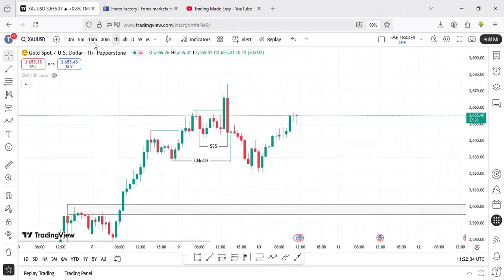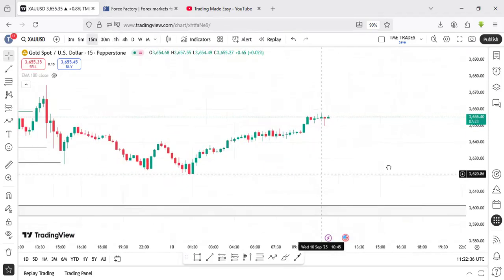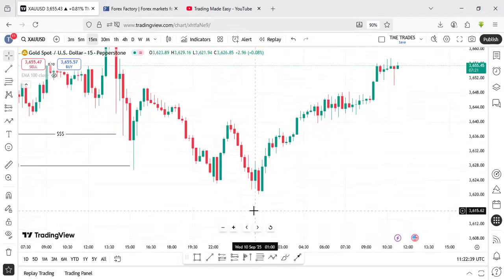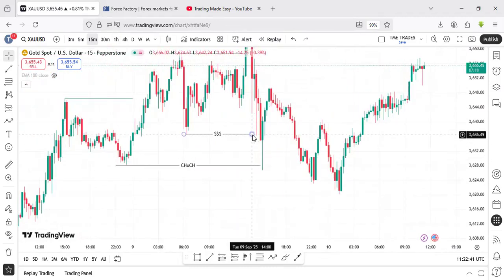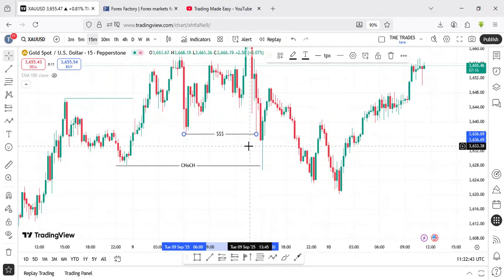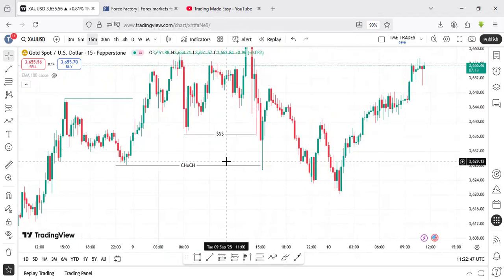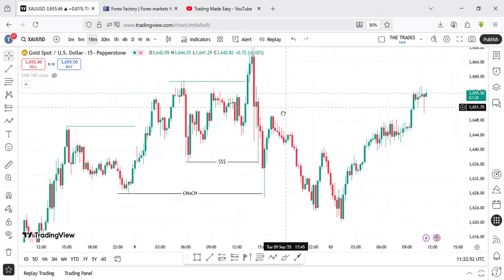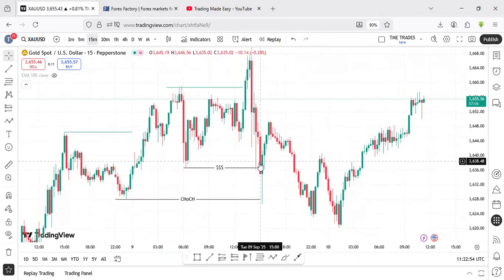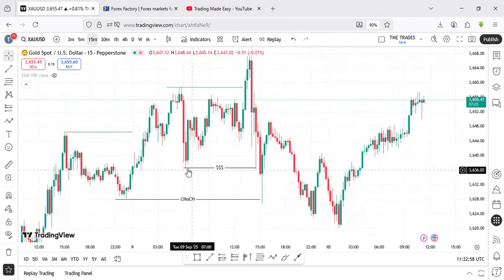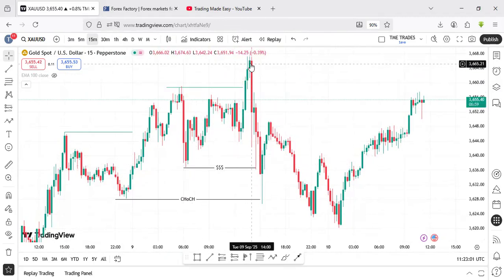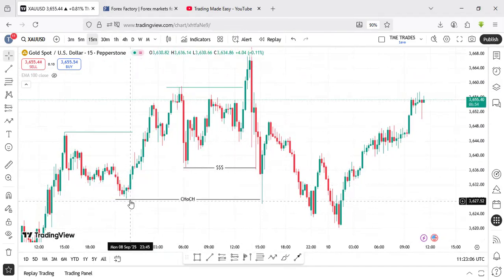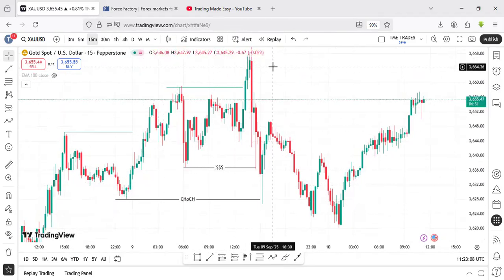Let's go to the lower time frame of 15 minutes to have a clear picture of what is currently happening in the market. The market now swept this liquidity, as you can see here. It swept it and continued to the downside. Now, the market did not only take out this low that created this high, right? It also took out this low that created all this move to the upside.